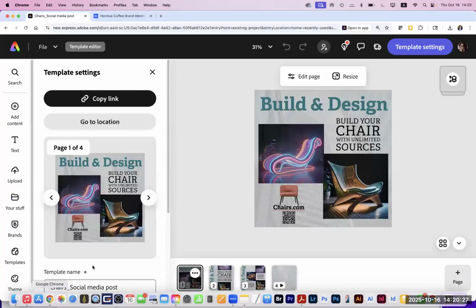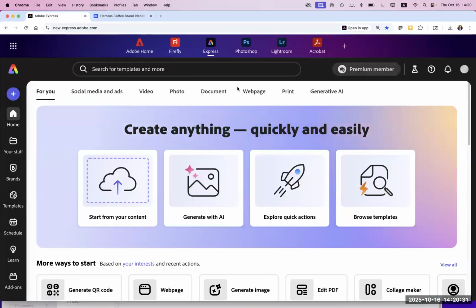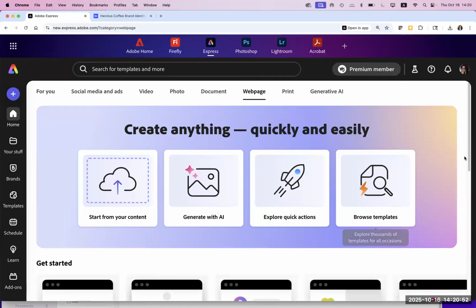So I'm just jumping back to Adobe Express and then look at the other stuff that you want to go and do. So I want to go in and start with your own content, or I'm going to go back here and say web page. What does it mean, web page? And I actually started one, but I'm just going to go again and I'm just going to go web page.